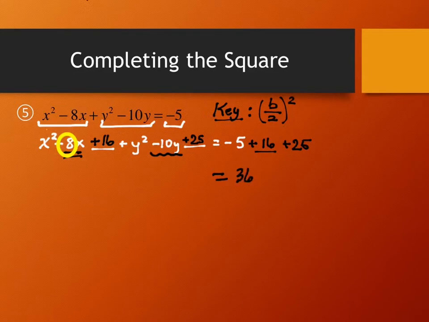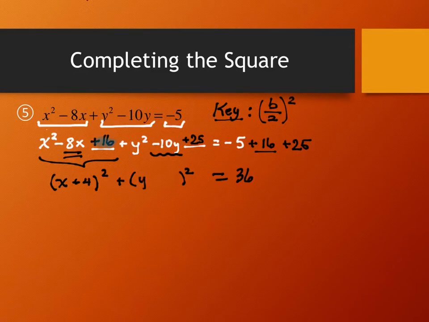On the left side, there are some beautiful things that are going to happen. The whole reason that we chose the numbers we did is because they factor beautifully, and in particular, they will factor into a quantity squared. You will have the first term's singular part, so x, and in the end, you'll have this piece right here, the 16 in our case, square rooted, which would be a 4. So this is x plus 4.